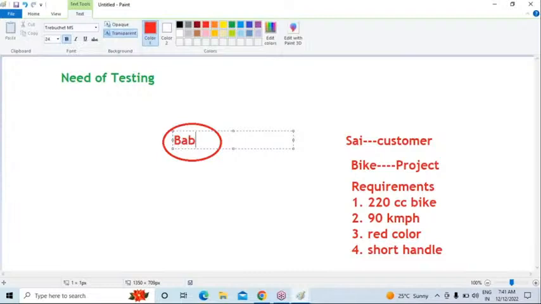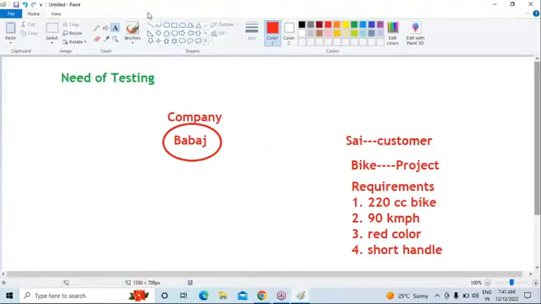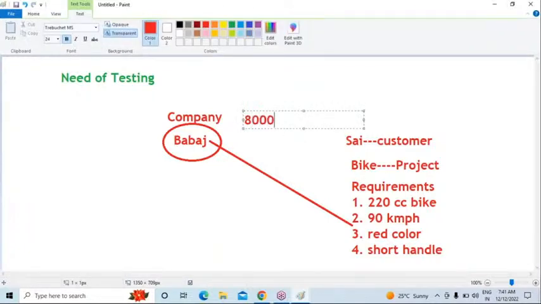Here Bajaj is the company. Initially the company gives a quotation: in order to develop it, we are charging 80,000 rupees. Sai agrees, okay, you can develop and provide me the bike. At that time, the company is getting a profit of 10,000.